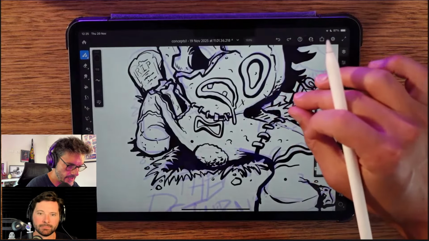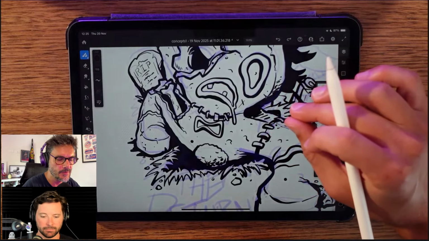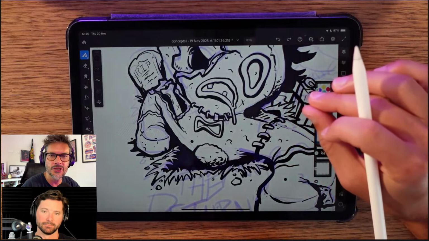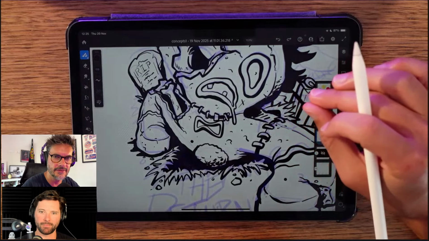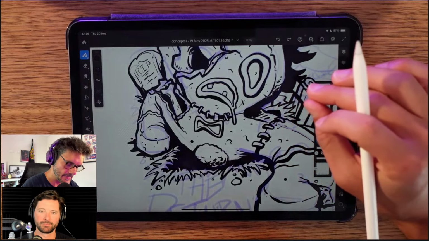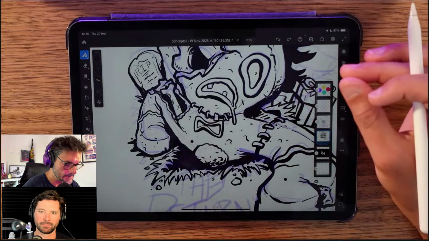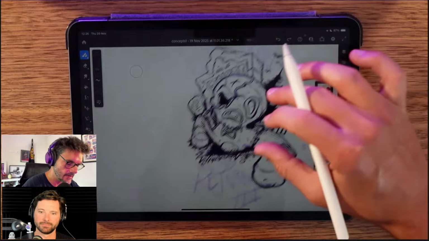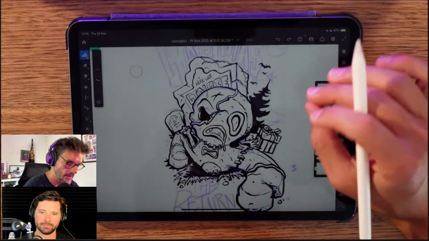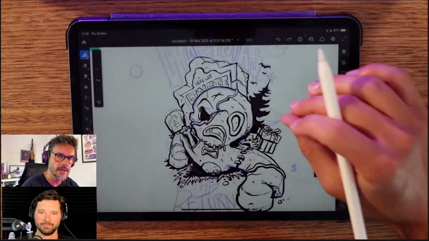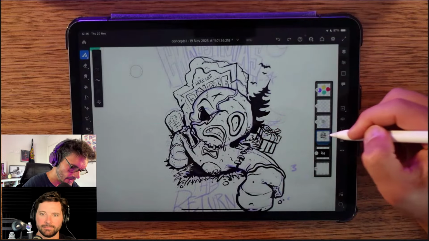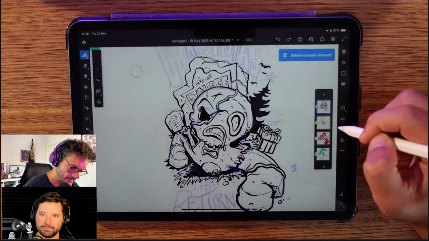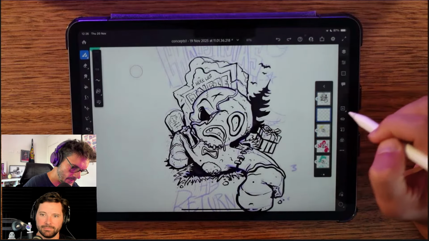In terms of what this would look like if I brought it into Illustrator, there would be a bajillion layers in here and so many different artifacts and objects everywhere. It'd be an absolute nightmare. But that doesn't really matter because we can work on this in here and edit it a little bit later on. But one of the really nice things about this is if I go in here, let me just release this as a reference layer. And I'm going to pop a new layer underneath that.